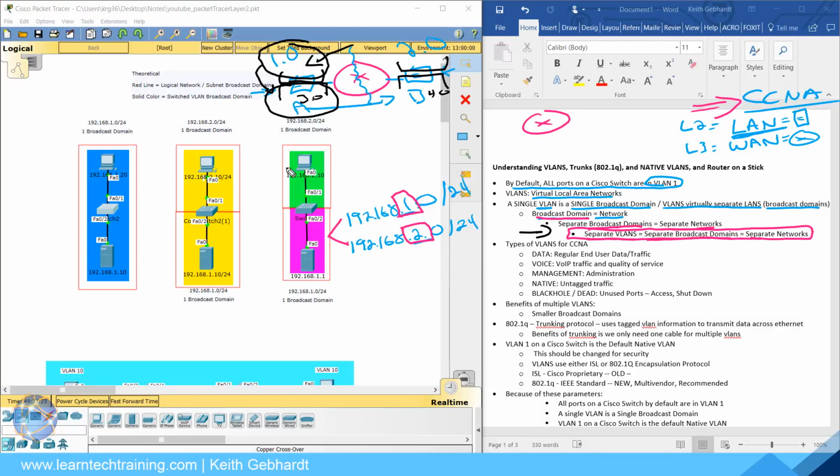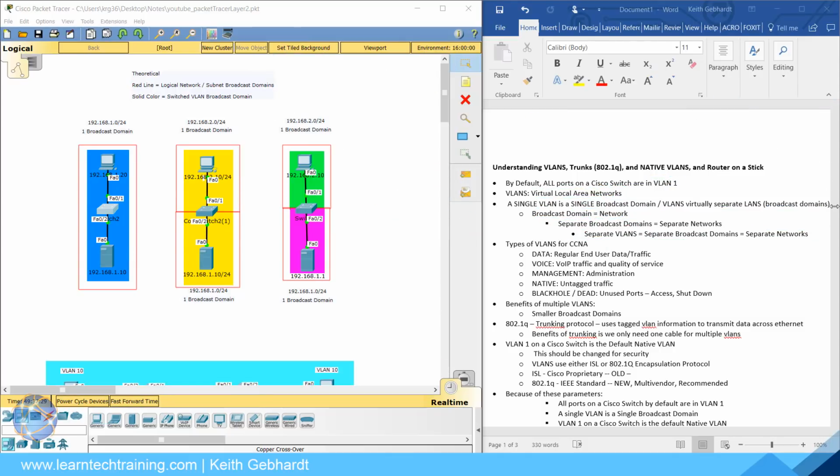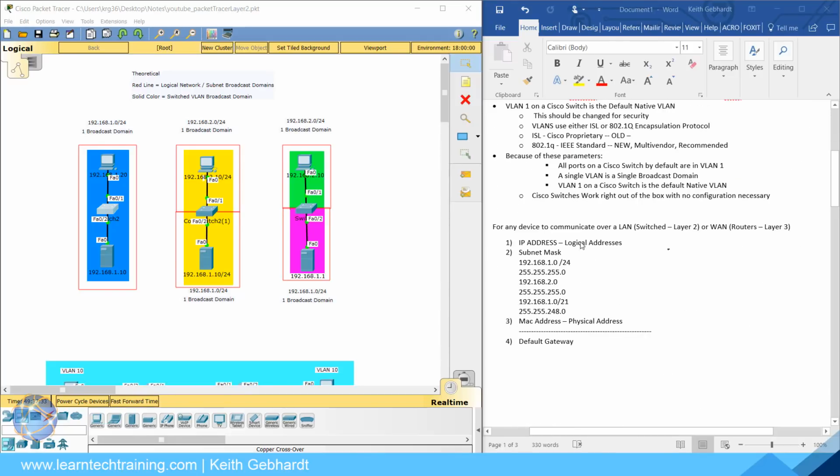So we already noticed that we're talking about different VLANs and things of that nature. One thing I also want to bring to your attention now is the 3 things that we must absolutely have on our networks for them to communicate at layer 2. We must have an IP address, or for your CCNA, you need to know that is called logical addresses. We also need to have what we call a subnet mask, okay? And that goes back to because it's telling you which network you belong in. That is the whole point of a subnet mask. And it really mostly comes into play when we're subnetting our networks.